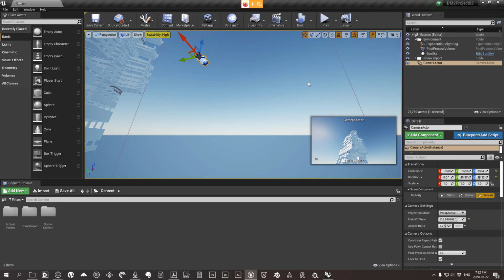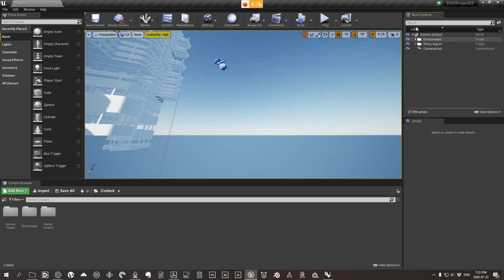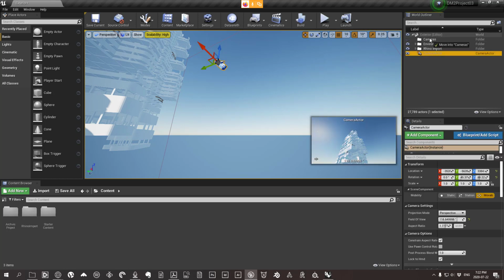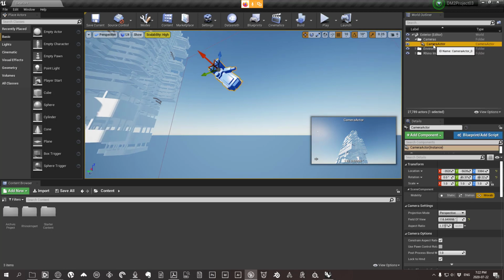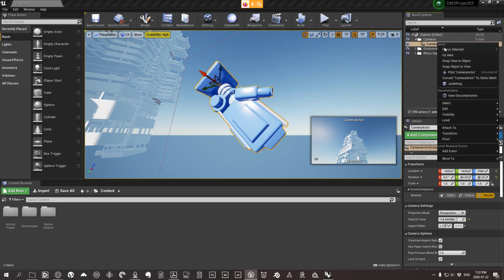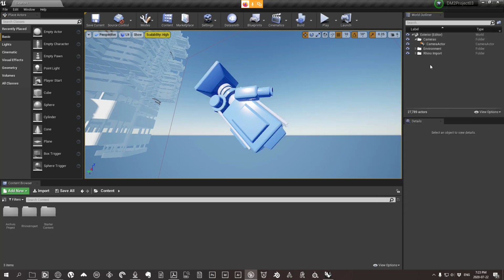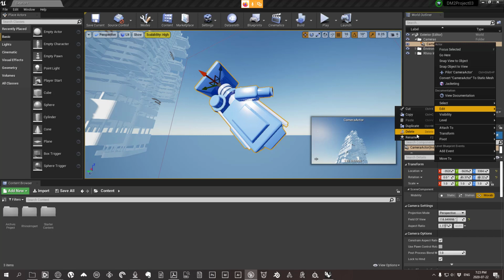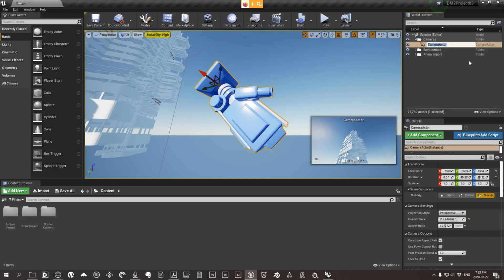Once you set up some cameras, it might be a good idea to create a camera folder in your world outliner. In your world outliner, just right click, go create folder, and then create a new folder called cameras. I'm a big fan of folders and parent layers in Rhino, etc. And if you really want to, you can also edit it, so if you want to rename it, you can right click it, go to edit, and then go to rename right there. And then you could call this something like looking up at tower view.